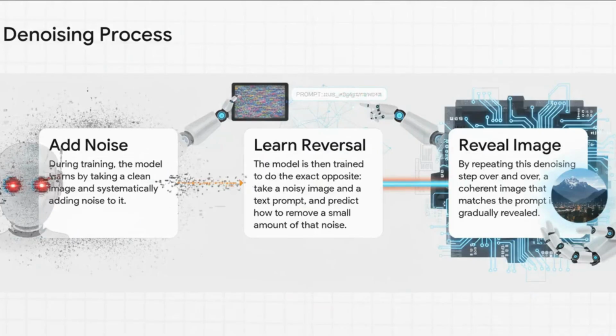The way these models train is pretty wild. It's shown a perfect, clean image, and then it just watches as that image is slowly destroyed with noise, layer by layer. Then, its job is to learn how to do the exact opposite. You give it the noisy image and a text prompt, and its only goal is to figure out how to undo just one tiny step of that noise. By repeating that denoising process over and over and over, it essentially reverses chaos to reveal the hidden image, all while being guided by your text prompt.